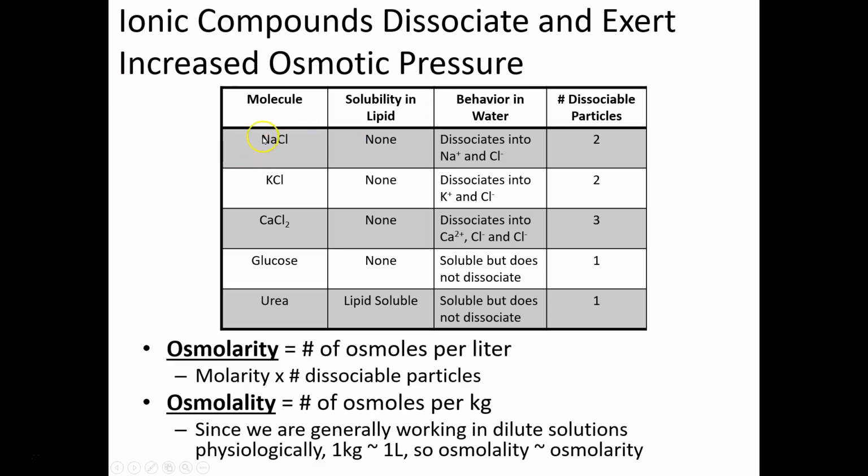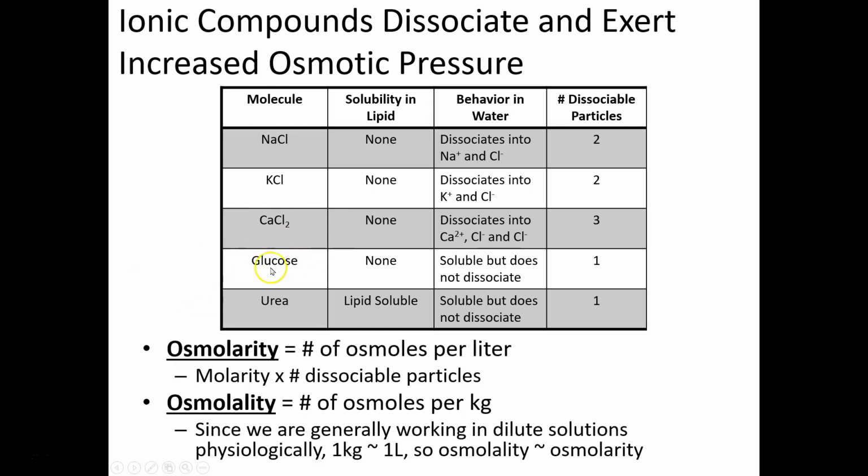You know what? You don't get a whole lot smaller than sodium. A single sodium ion is pretty small. Chloride ion is pretty small as well. But the problem is you don't get much more polar than an ion. So Na plus and Cl minus, while they're small enough to fit through the membrane, they're too polar. Same with potassium chloride, same with calciums and chlorides, so none of those can get through. In addition, glucose is polar, and it tends to be fairly large, relatively speaking to sodium or chloride. So glucose doesn't go through the membrane directly appreciably either. It can get in using proteins as transporters, but it can't get through directly.